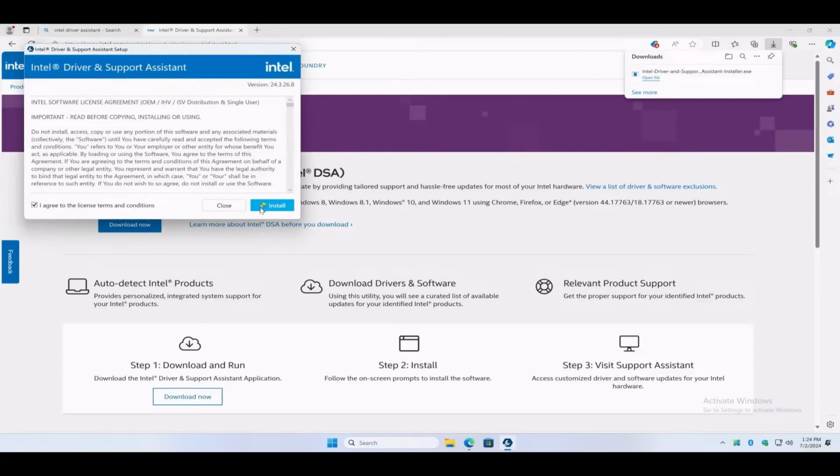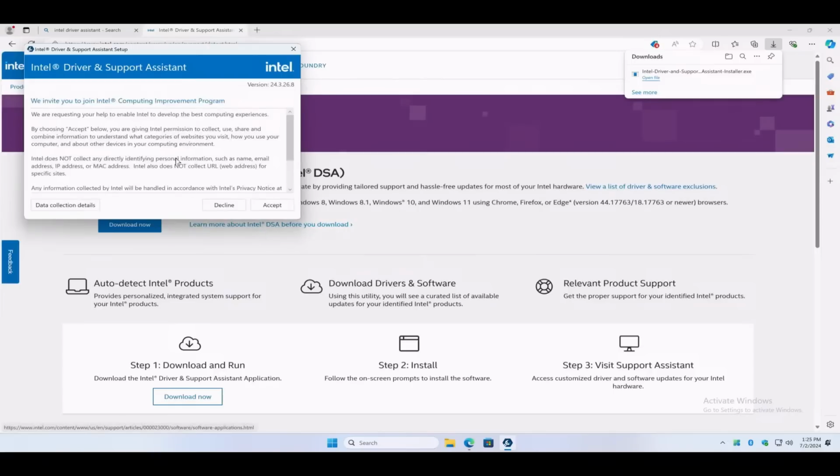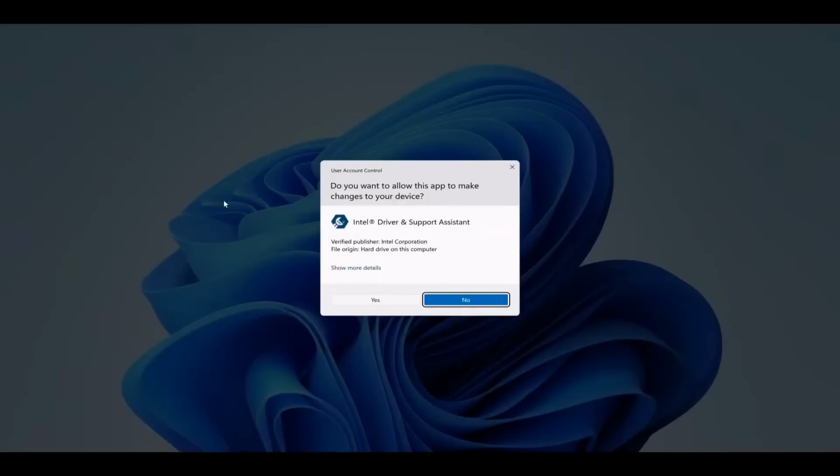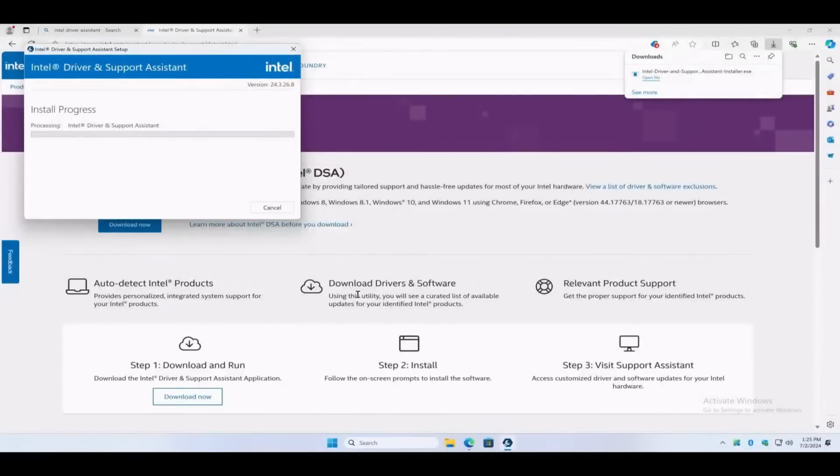So we're going to agree to the license agreement, but we do not have to agree to this improvement program. We can decline that if you want to. That's just reporting back anonymously any failures or items where the software didn't work properly, so their engineers get this data, and when they see a bunch of the same error all showing up around the same time, they can fix it without you having to tell them they need to fix it. They're already aware of it. In fact, they might have already fixed it by the time you discover it. And you just need to download a newer version.